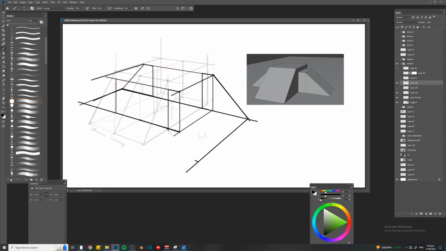All right, and then since we know where it ends here, we're just gonna simply meet this line here. And from here, let's pull it down. Let's put it down here. Okay, and then let's create the actual wedge. So here and here.